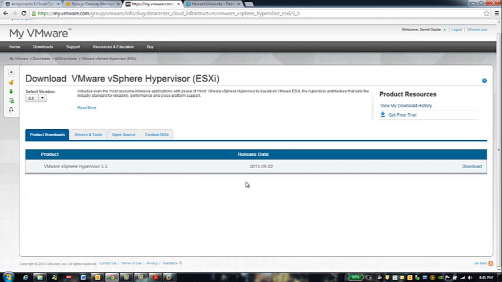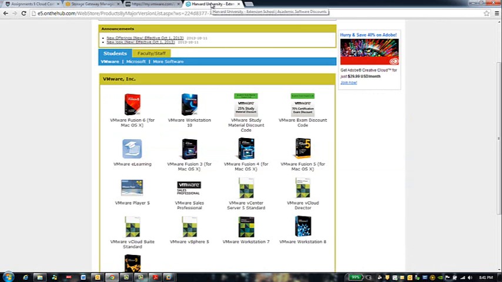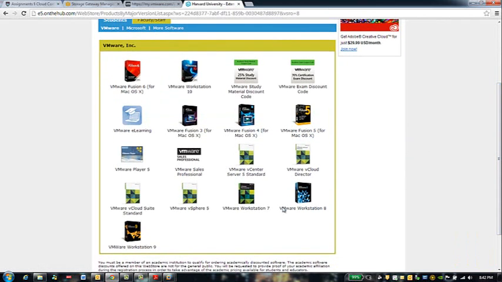You need to create a login ID to download the VMware vSphere Hypervisor 5.5. Once you have downloaded that, download VMware Workstation, on which we will create the virtual machine, the ESXi. For our project, I downloaded VMware Workstation 10. So here it is, and let's open VMware Workstation 10.